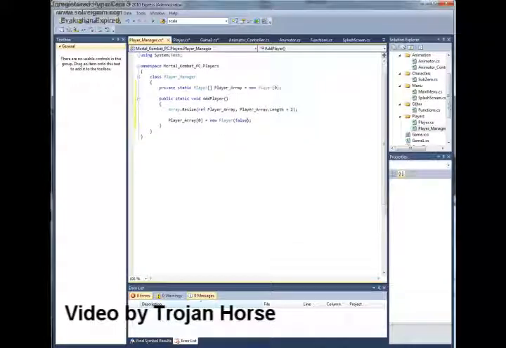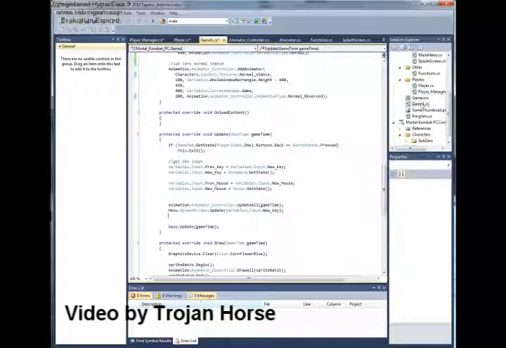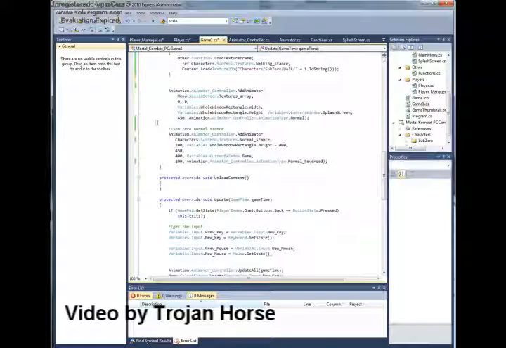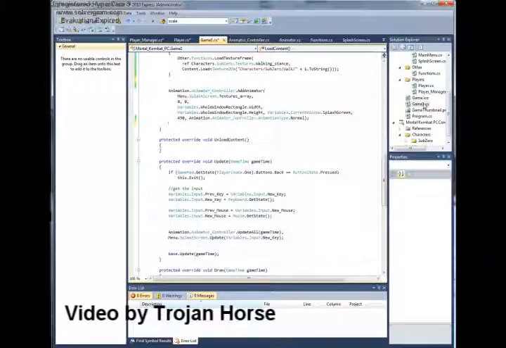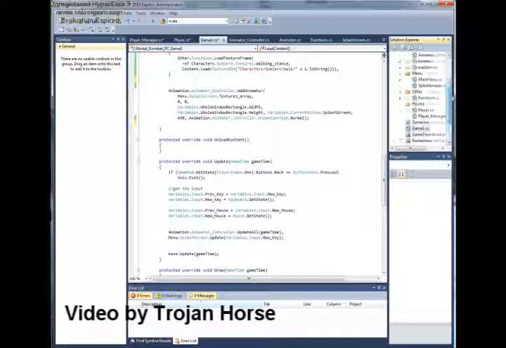So we'll go to game 1 and grab the line here. Here it creates the animator for the splash screen, and here is the Sub-Zero normal stance, which we cut off. We go to player manager.